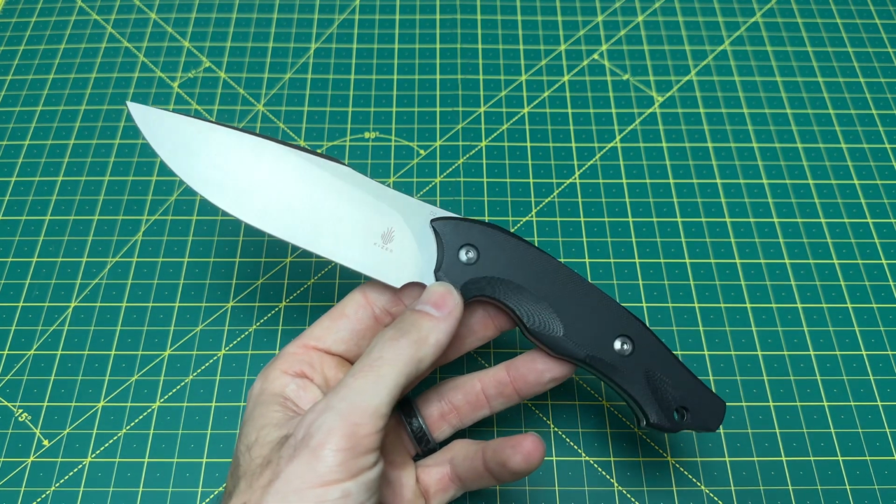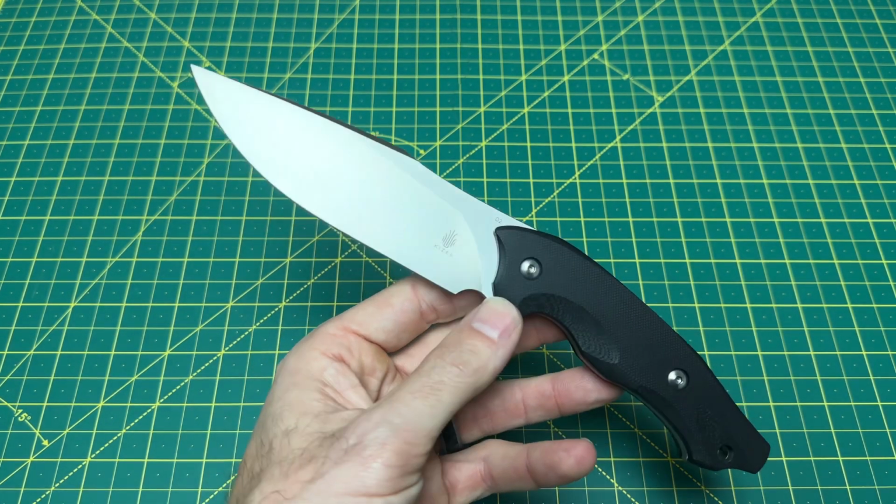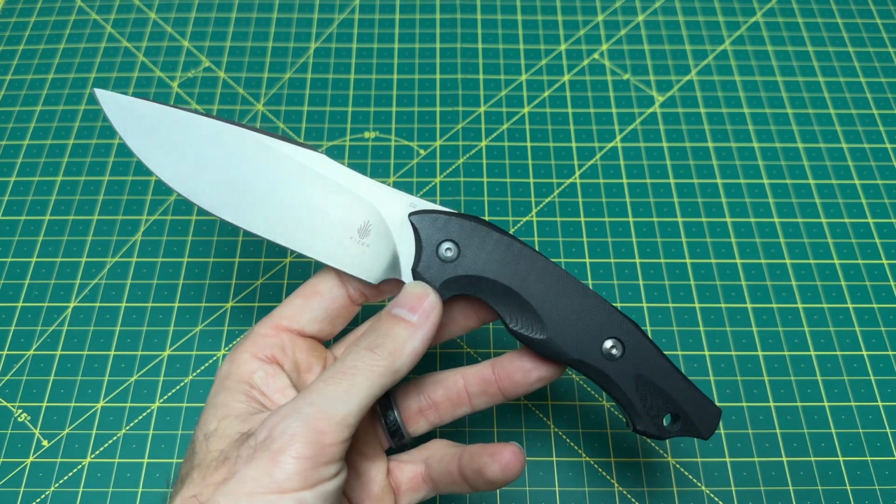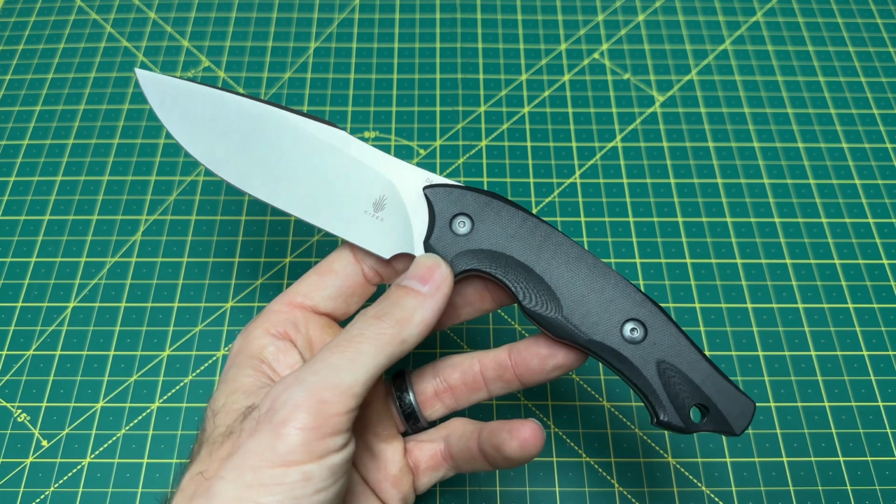So, for a fixed blade, that kind of just is what it is. I feel like you're not really expecting a fixed blade of this size to be anything light. I don't think this is heavy, but it's definitely not light.